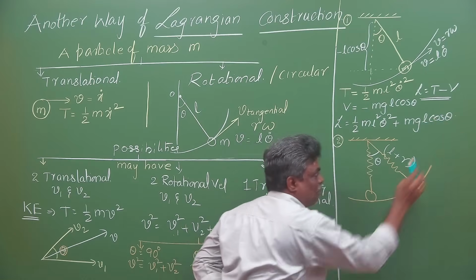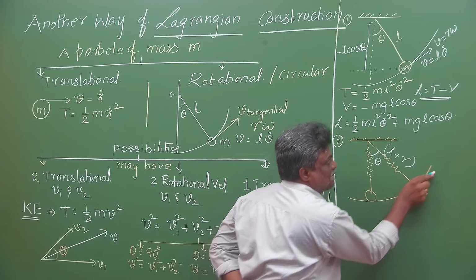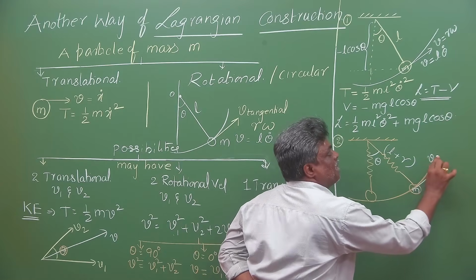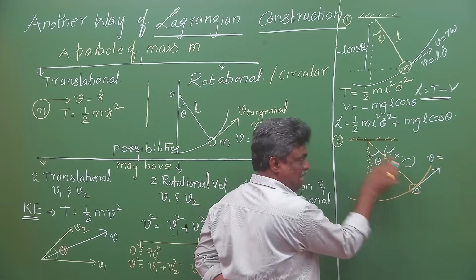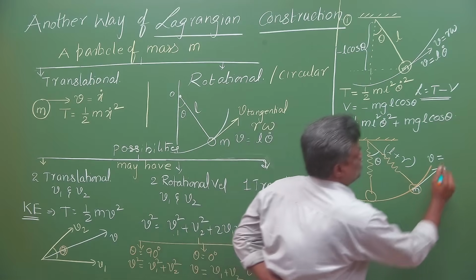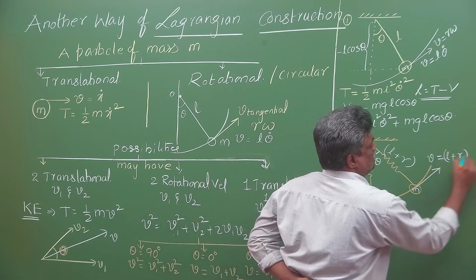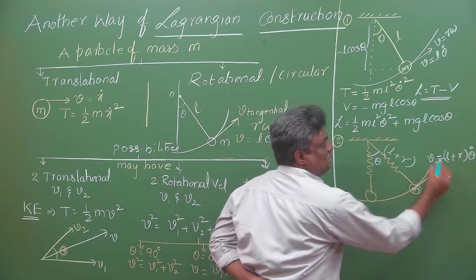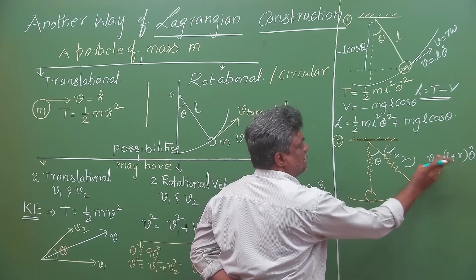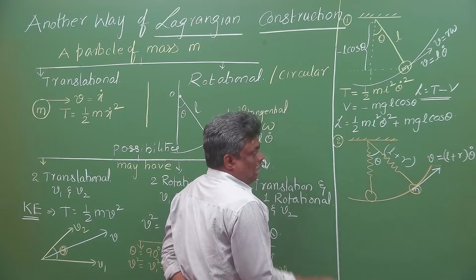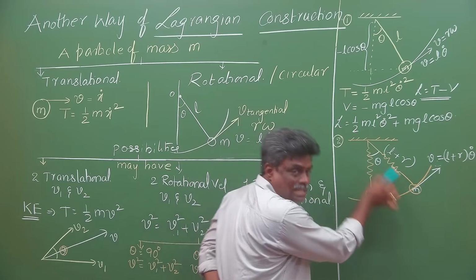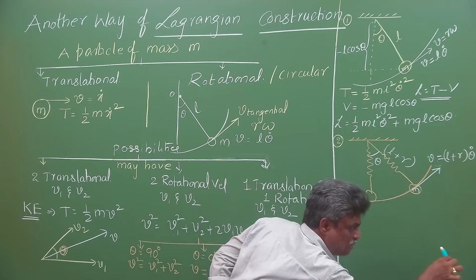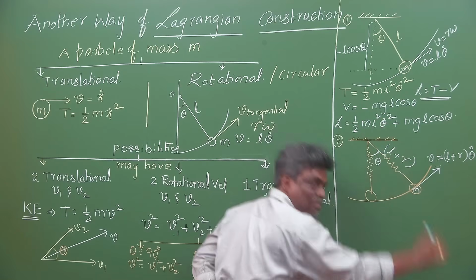Yes or no? That's why, is it a tangential velocity? Yes, could you please tell me what is the tangential velocity? Super. L plus R times theta dot. Good. Shall I take it as V1? Anything you can take, let it be V now. And observe one more thing. This is the spring. So you attach it to the spring, that's why the mass will come down and again go up like this.